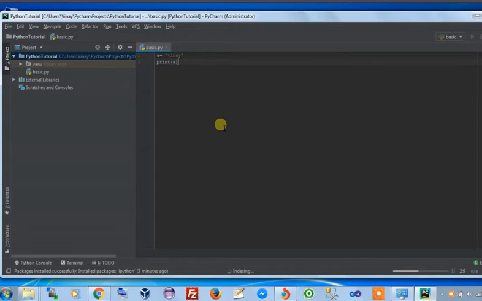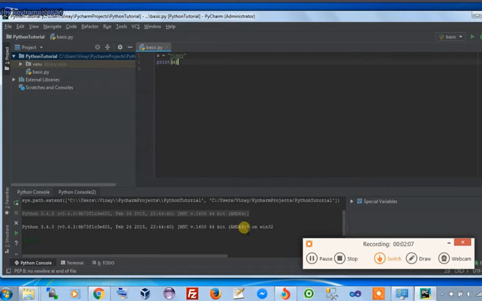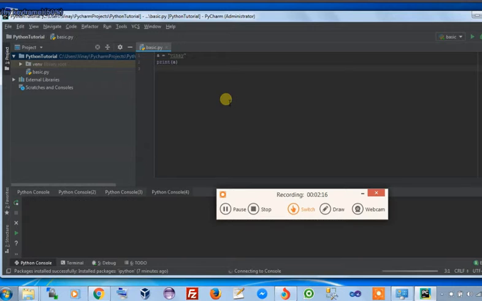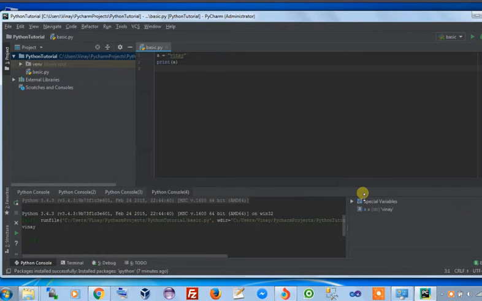You can declare it like this, and Python will automatically understand it's a string. Now you can see the terminal. I have run this program. Yeah, it's showing winner. Correct. It's pretty slow today, might be because I have installed so many IDEs on this. Like this you can execute your program.